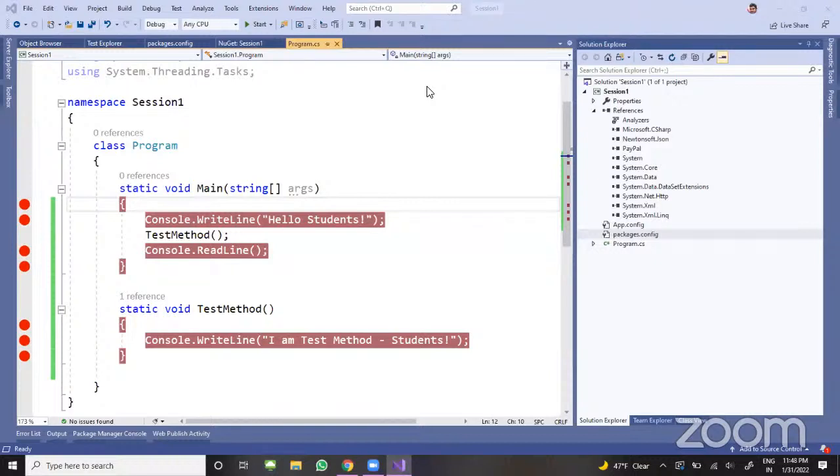So this is the base concept. Whatever language or whatever IDE you use, mostly it will follow the same structure. Maybe the shortcut keys and all those things will be different.